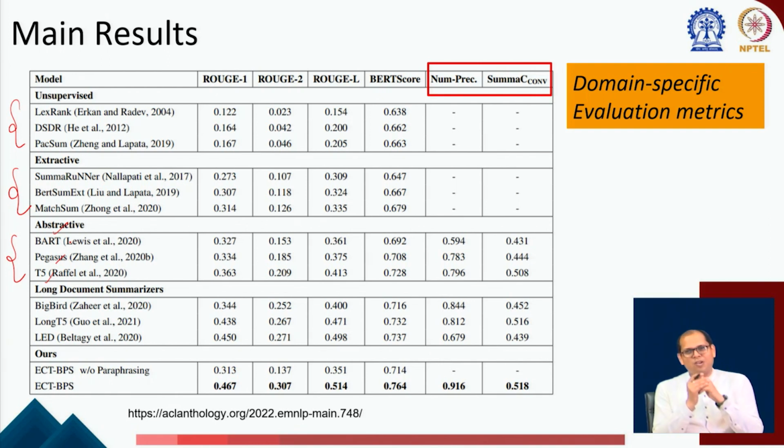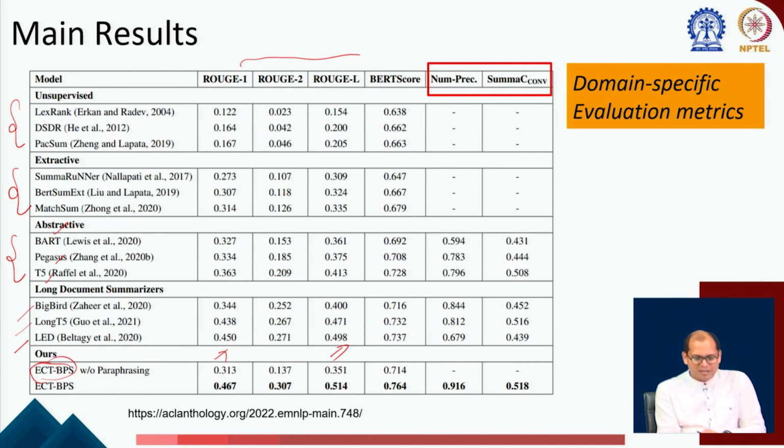Now, because the documents are long, one can say, okay, I will directly use a long document model like Big Bird, and Long T5 is a long version of T5. LED is just Longformer with encoder decoder. So you can have a Longformer with encoder decoder architecture. You can see that across these models, in terms of Rouge 1 and Rouge L, these models like LED perform very well compared to other models, right? And this was their approach, where they use this ECT BPS approach.